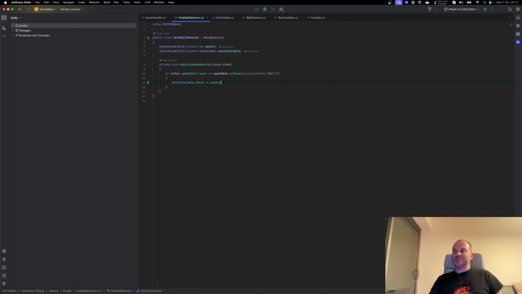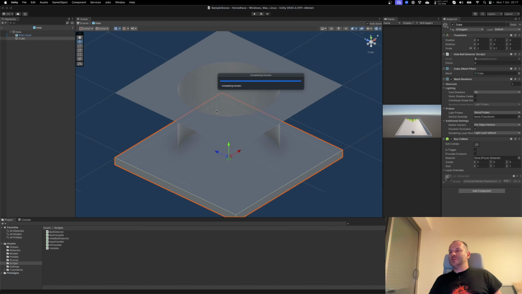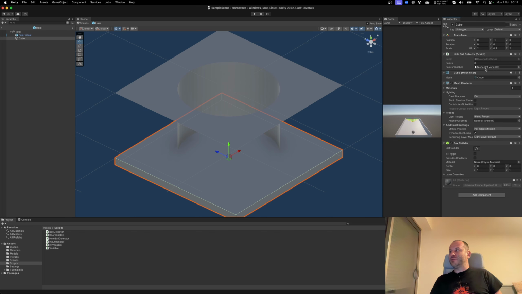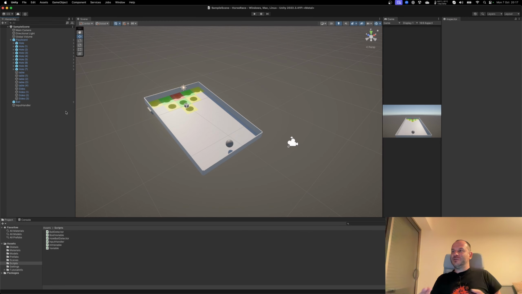Value plus equals points. Now let's drop the reference to the scriptable object, and this is why I like it. The holes now work without having to be bothered by who is going to need that value, and the one that needs to know that value doesn't need to know who writes that value.